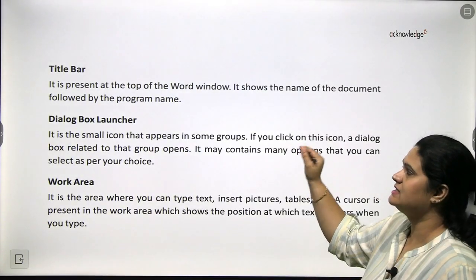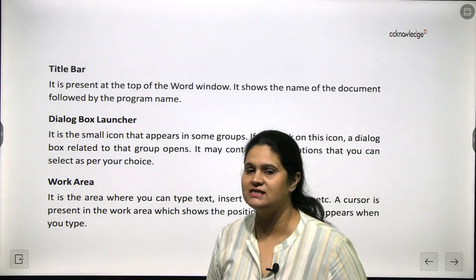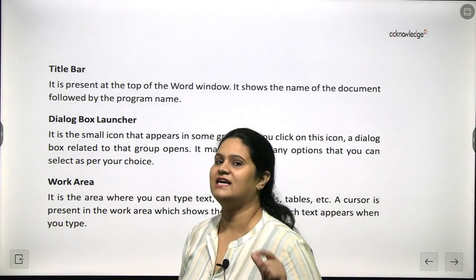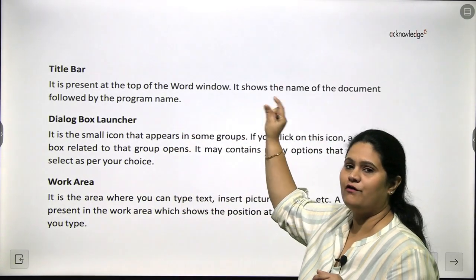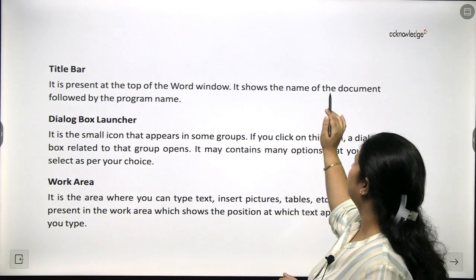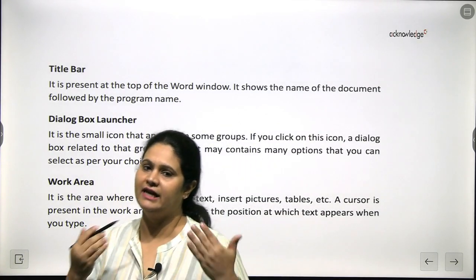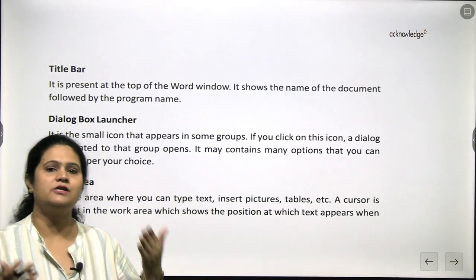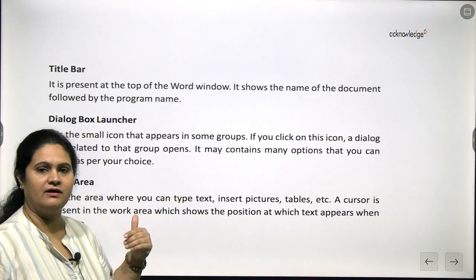So, now let's talk about the title bar. Did you see the title bar in the document? Yes, it was there at the top of the Word window, right? It shows the name of the document, and the name is followed by the name of the program, right?